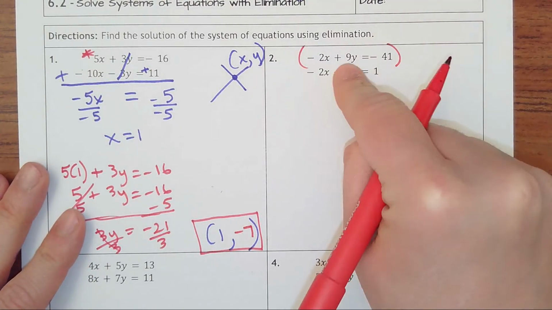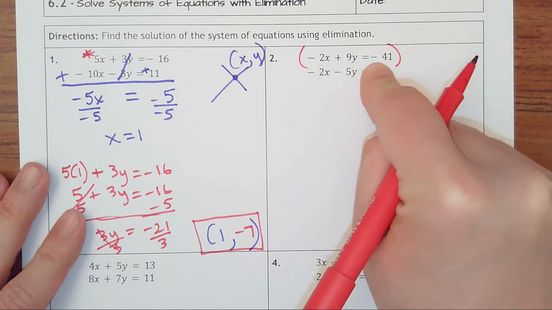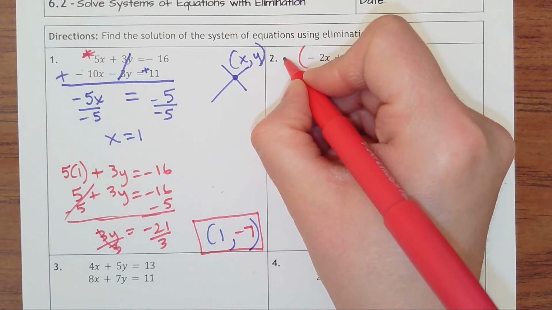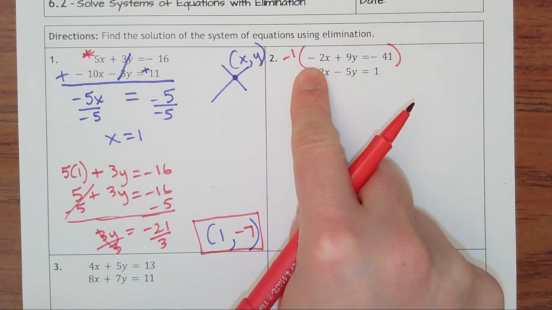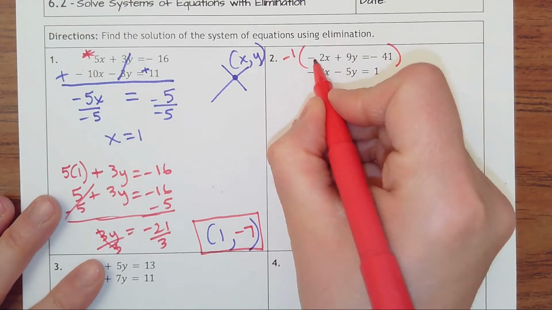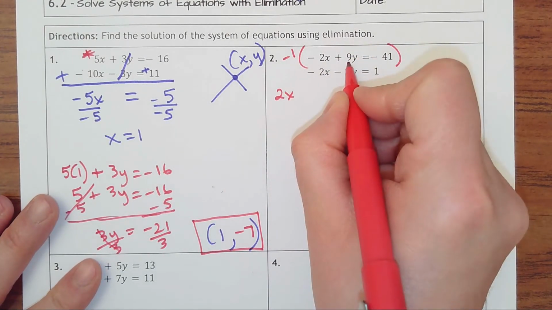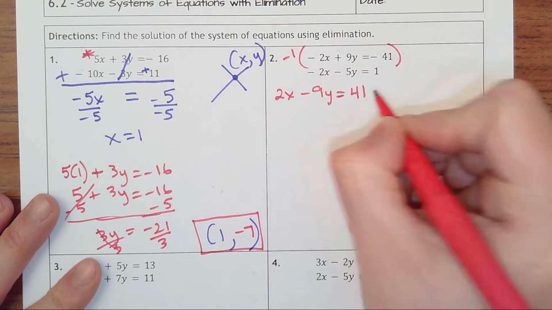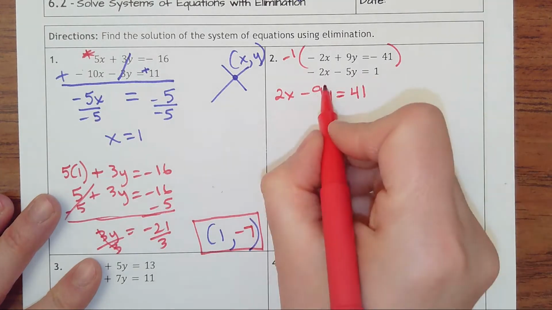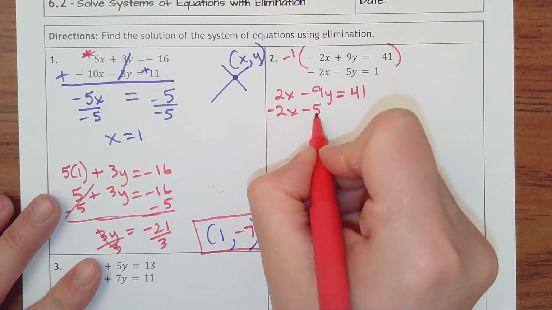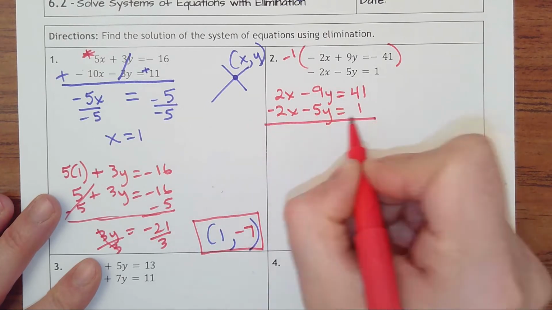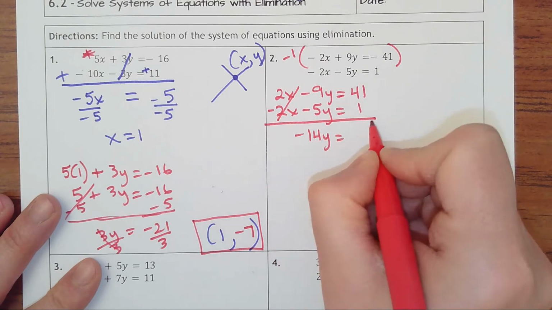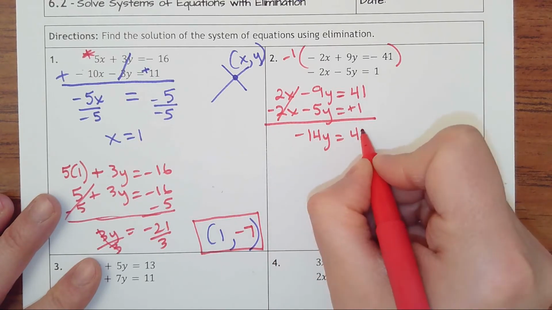I have to multiply every single term by the same number so that I'm not changing what this represents, because it really equals something. It's a line. So if I take the whole thing times negative 1, that will change that sign. So negative times negative is now positive 2x. Negative times positive is now negative 9y. Negative times negative is now positive 41. So it just changed all of these signs. I'm going to bring the second one down. Always like them lined up nice and neat. 2x minus 2x eliminates. Negative 9 minus 5 more would be negative 14y. 41, and then a positive 1 would make 42.